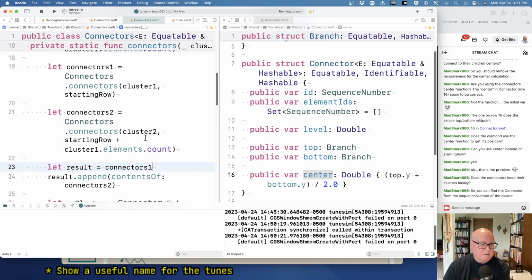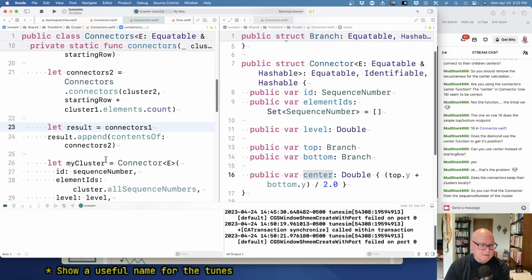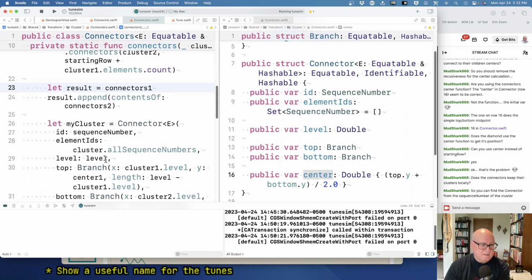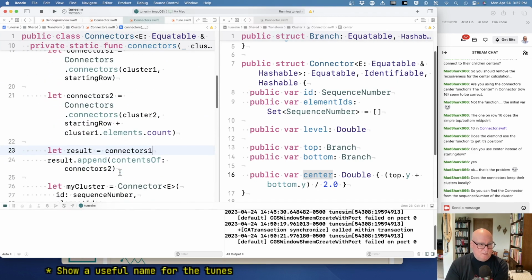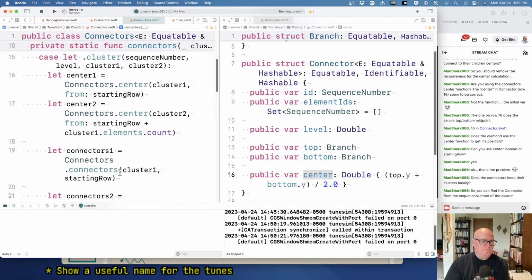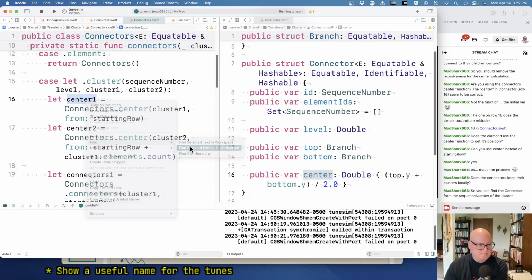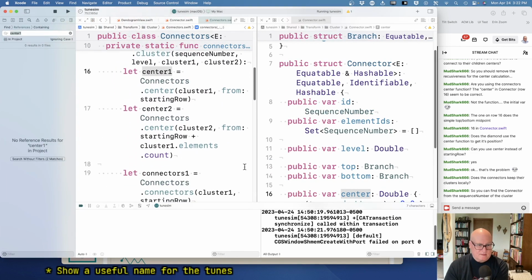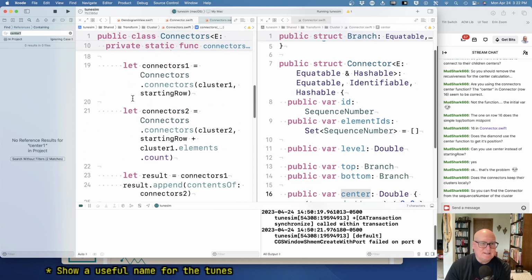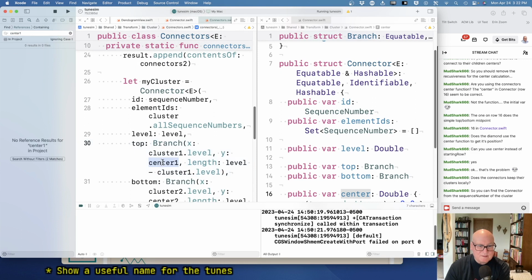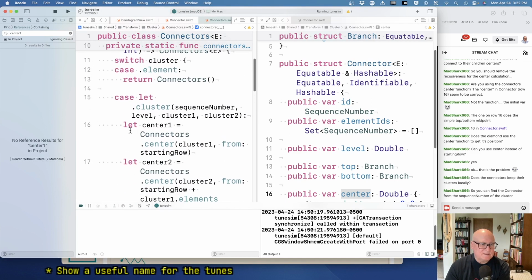Now I have that list. Center one, let's make sure where I use it. No match. Okay, well, that's wrong, because I use it down here, center one. And that's all I do with it. Okay, so now let's make this.